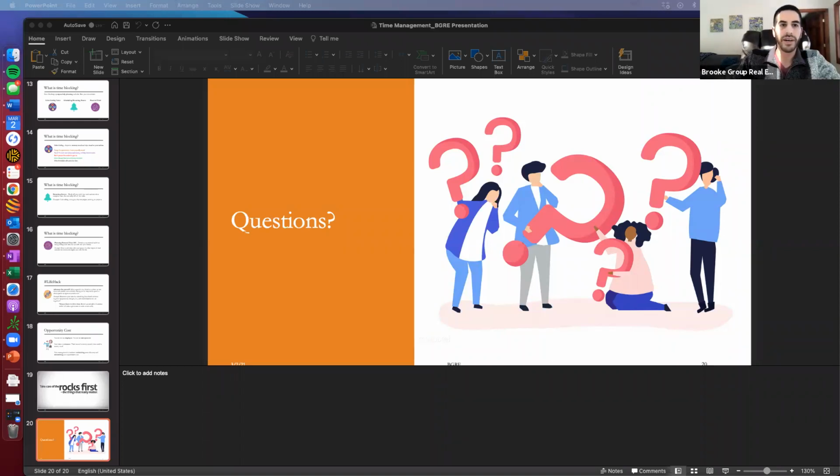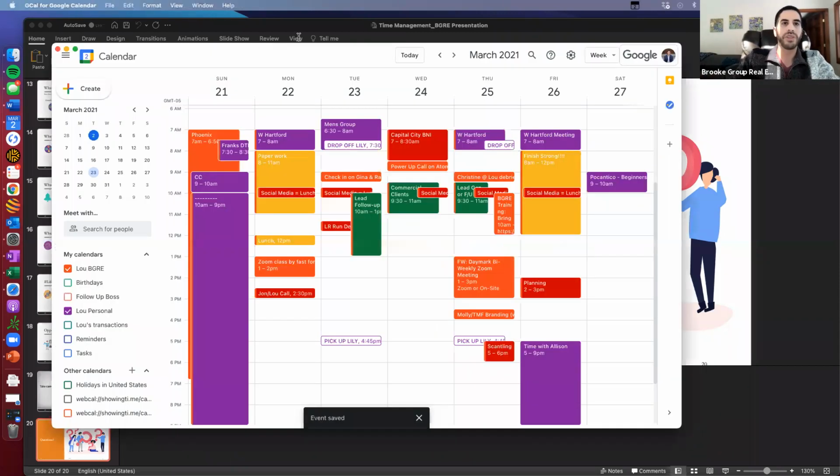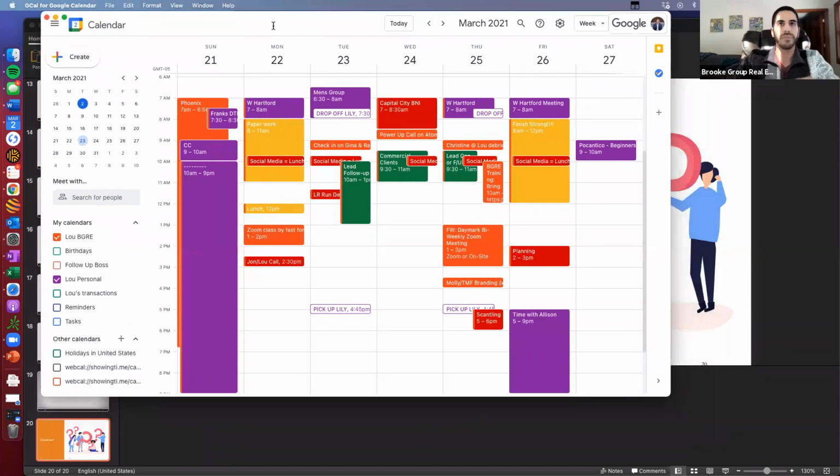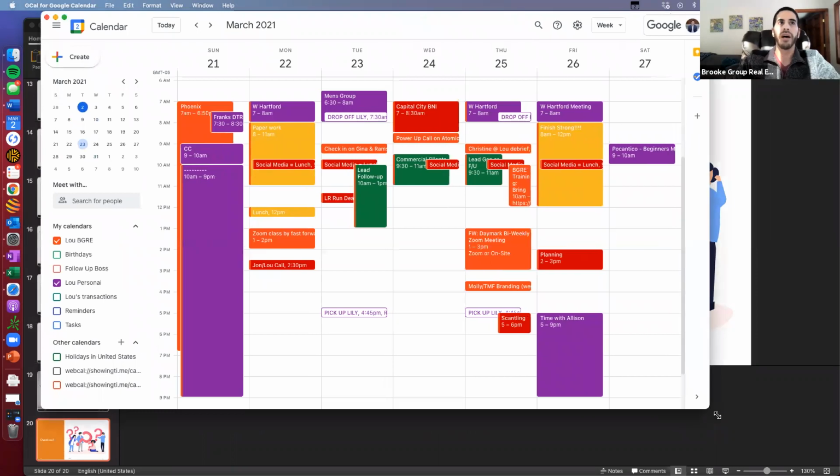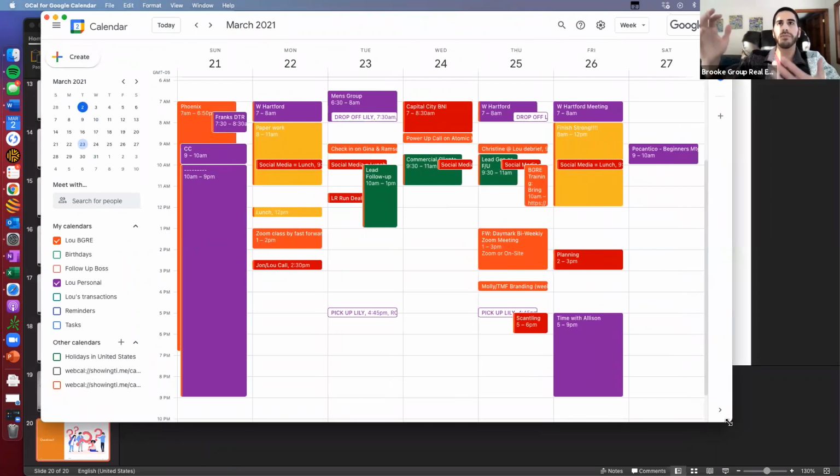All right. With that in mind, I'm going to swing over my calendar. That way you can get a look at what it is that I do and see some examples. Again, it's going to look different for everybody. You can make any changes that you want to this. You can change when you do things, the colors for events, the type of work you're doing, whatever. I picked a random week just so you could see what that looks like.